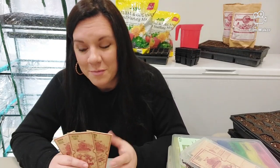And another great thing about heirloom varieties is there are just so many varieties to choose from. I could spend a whole winter looking at heirloom seed catalogs, at these different types of plants and the fruit and vegetables that you can grow from heirloom seeds. There's going to be so many more color options with heirlooms. There's going to be so many different flavor profiles to choose from. Colors are another great thing about heirlooms. So many fun characteristics to choose from with your heirloom varieties.